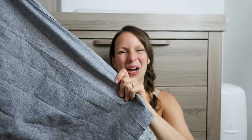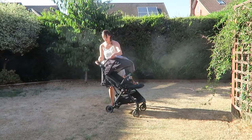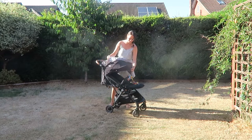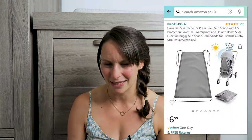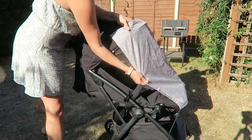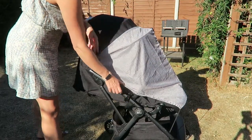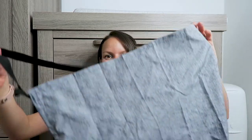So this is my all-time favorite pram accessory. I've used it every single day of the summer so far, some days not in the summer, and I've used it on holiday abroad as well. It folds down into this teeny tiny pouch, so it's amazing. This was, I think, less than £10. We didn't want to go for one of the shades that covers the whole pram because it just looked really intense. I'm sure they're amazing, but we're in the UK and it's never sunny — apart from now, and it's a heatwave.